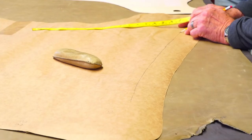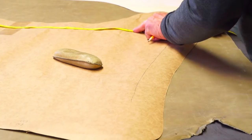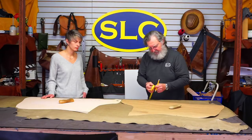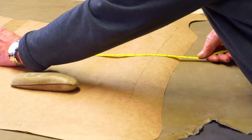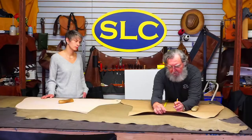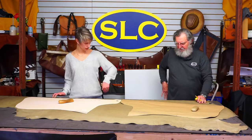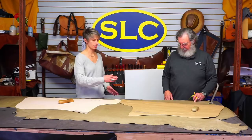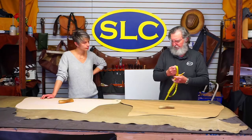I had this pattern on you at 40 inches and the leg looked pretty good. To alter the pattern, the pattern itself has a zipper line — this will be the outside of the zipper on the outside of the leg, and that's where we want to measure our 24-inch dimension to. So I'm going to have to cut this down just a bit. The outside dimension on the outside of the leg stays exactly the same — we're only bringing in the inside of the leg. You want the outside to go right down like the seam of your pants — that zipper should be right down the seam.